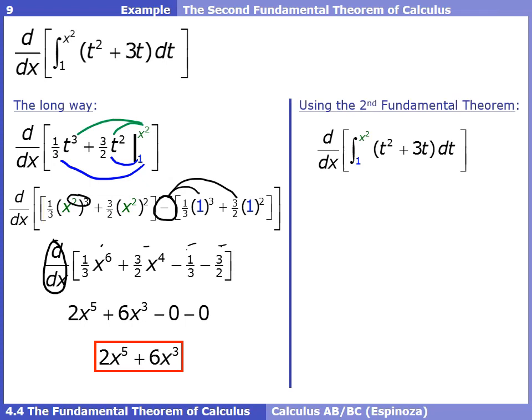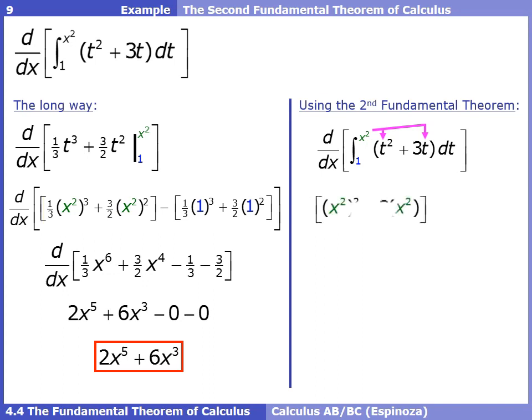Okay, so instead of doing it the long way, if we realize that we can apply the second fundamental theorem of calculus, of course, what I hope, we would want to take that shortcut. And it's just 2 steps you have to do. The first step is to take that upper bound, your function, and plug it in to your expression on the inside of the integral. So here we're going to have x squared to the 2, and then we're going to have 3 times x squared. And then by the chain rule, since we're taking a derivative here, we need to multiply by the derivative of that upper bound that we plugged in. And again, in this case, it was x squared.